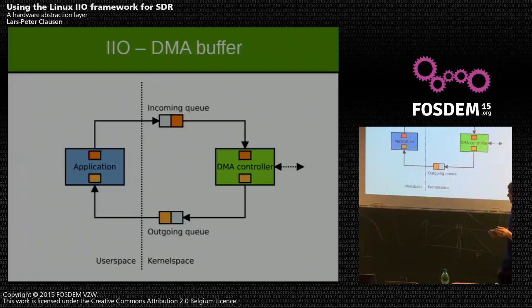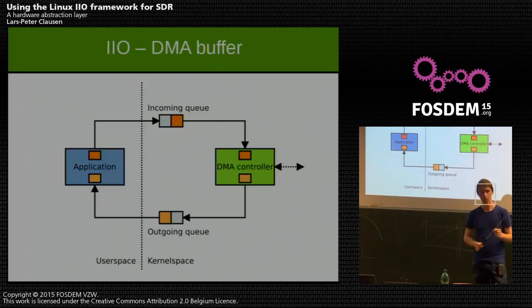The user space application can sleep on this one, so this one is blocking. That means you can use normal syscalls like poll or select and put your application to sleep. Once the DMA controller is done processing the block, the application will wake up and can run its analysis algorithm on it, and once it's done running the algorithm, it will give it back to the DMA controller. Typically you will have a couple of blocks, like 3 or 4, to keep this pipeline fully saturated all the time.